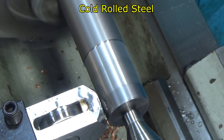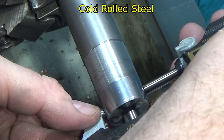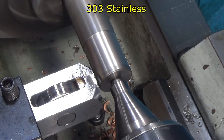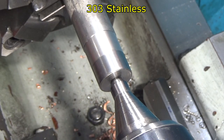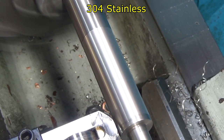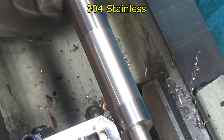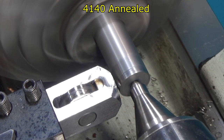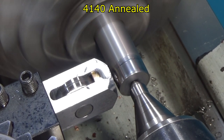You can see a dramatic difference in the surface finish. More difference on the 4140 than I thought, which is a low alloy steel.